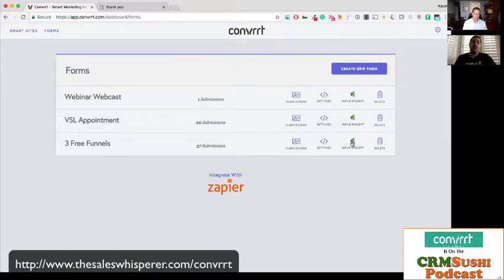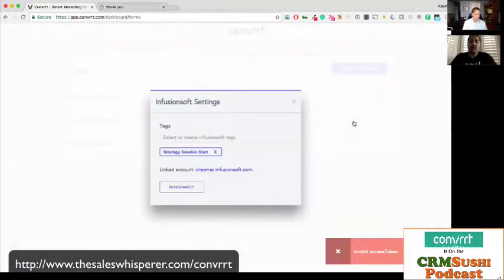The two integrations that we have at the moment are Infusionsoft and Zapier. The integration that we have with Infusionsoft is basically by clicking on it, you have this OAuth screen that you will sign into. We are right now signed into our Infusionsoft account, Dreamer.